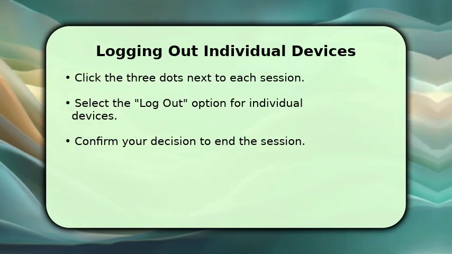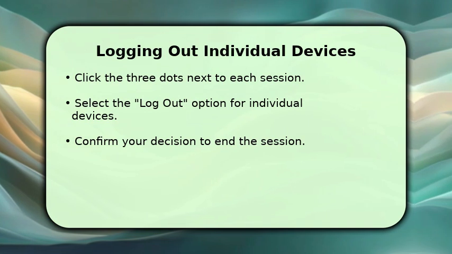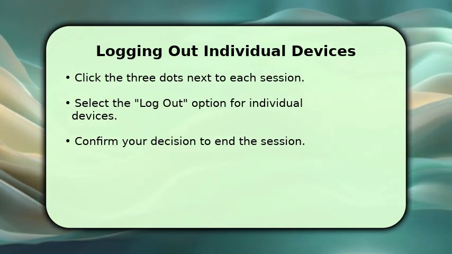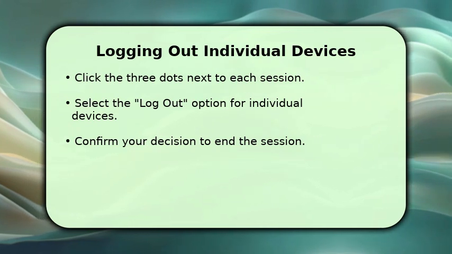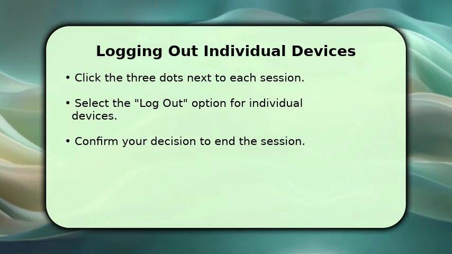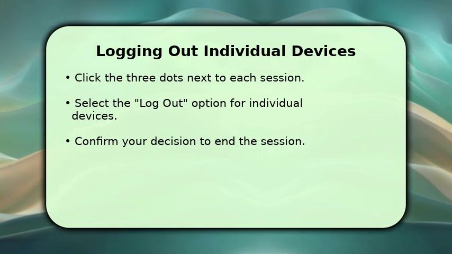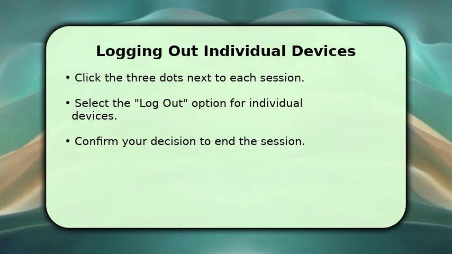If you wish to log out of a single device, simply locate the specific session in the Where You're Logged In list. Next to each entry, you will find a 3-dot menu icon. Click on these 3 dots, and a small menu will appear. Select the Logout option from this menu to immediately end that particular session on the chosen device. It's a quick way to manage individual access.